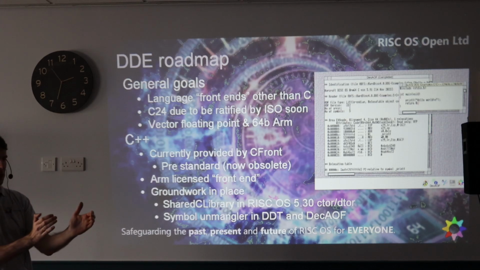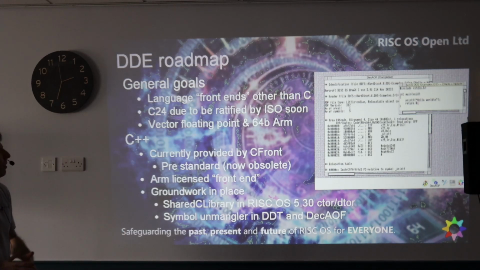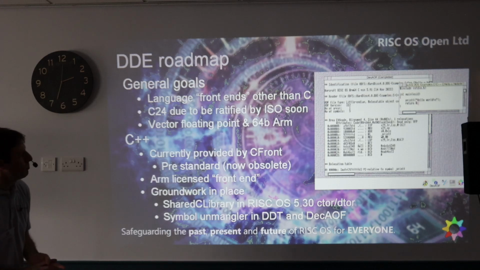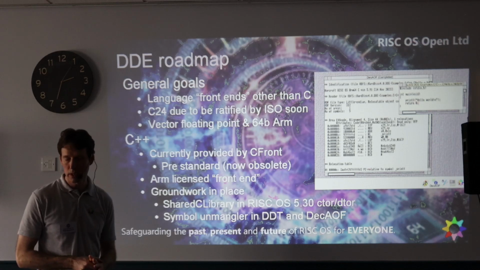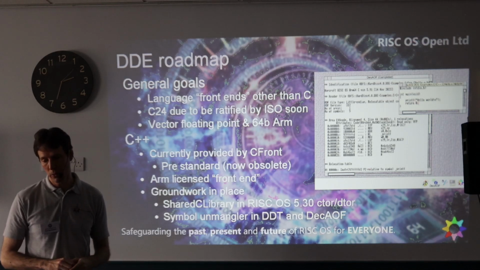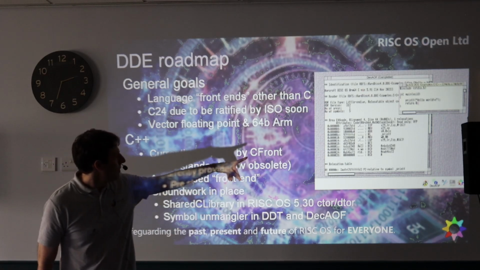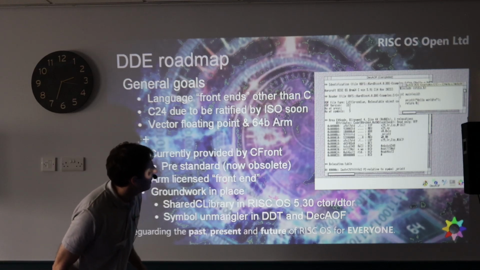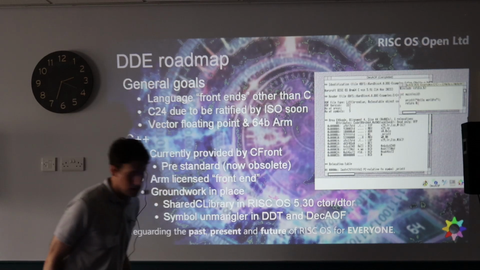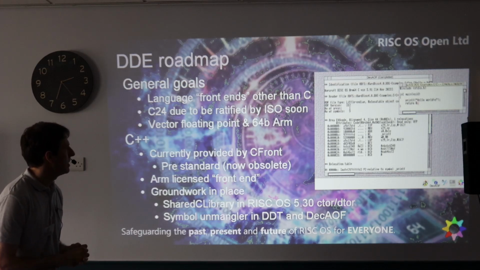And then, I mentioned a moment ago that there's a front end, a middle end, and a back end. So other logical back ends to add are ones that output vector floating point for fast floating point calculations, because at the moment we use just the floating point emulator. And, depending on how good your eyesight is, generating 64-bit ARM code. That's a Hello World program. Yeah, my eyesight is not that good. A 64-bit Hello World program being generated by just changing the back end on the tools.